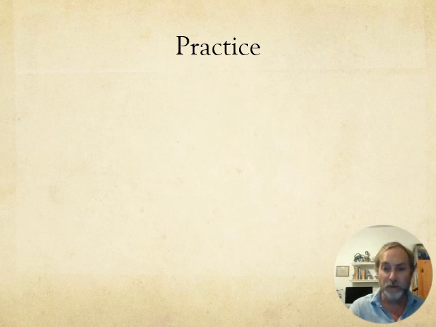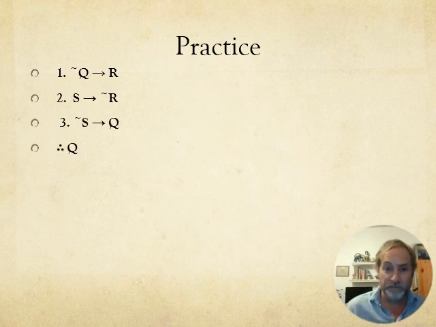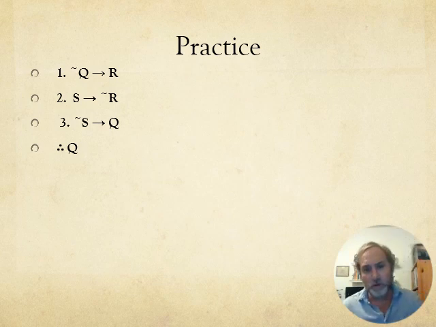So let's practice one real quickly. Let's suppose that we get three premises and this conclusion, right? So we're trying to prove Q, and we only have these three premises. Now, you may notice off the bat that a direct derivation isn't going to help us much, because we don't have anything to feed into these conditionals, right? If we had not S, well, then Q would be easy with modus ponens, but all we've got is conditionals and nothing to get them going to use a modus ponens or a modus tollens. So we're kind of stuck as far as direct derivations.